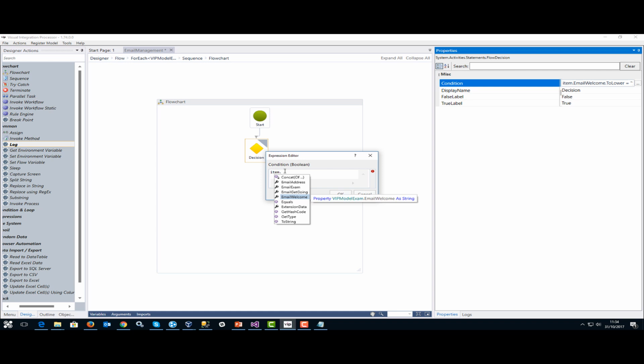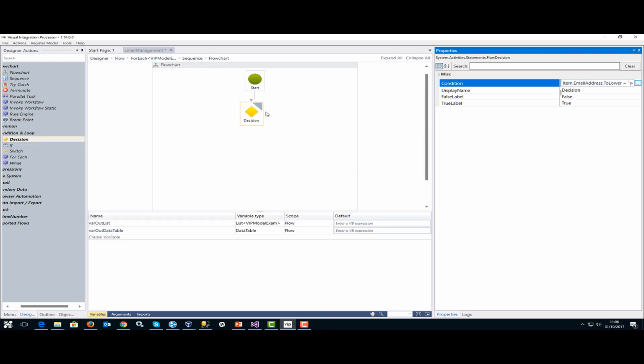So there are 3 different emails we're going to send out. We're just going to pick out that one, and we're just going to say equals to yes, which is fine, and that's going to give a true false. Now one of the problems with yes is that it's in mixed case, so it's worth doing another dot, and it'll show you all the different functions that are available, and if you just type T, you can go down to lower, and then you convert that to yes, like so. So that in effect is going to be a much more robust method of checking the value yes. Now if we're false, we don't really care, we're just going to skip it.